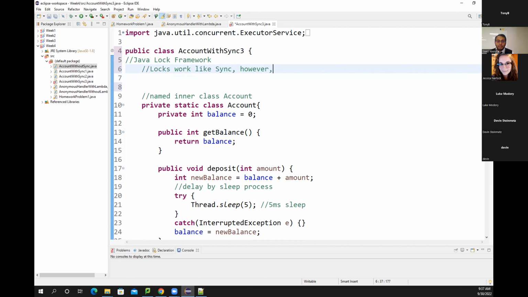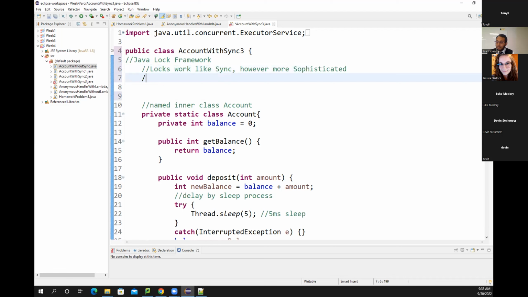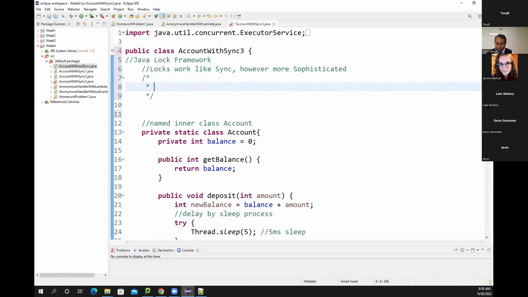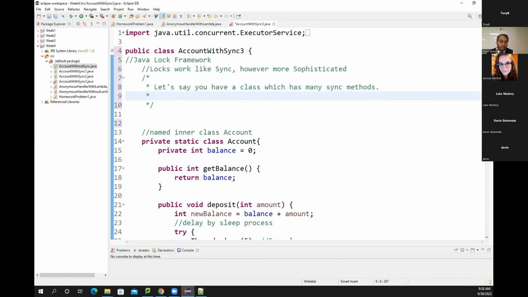However, as I told you before we went on break, locks are more sophisticated. Let's say you have a class which has many sync methods, just to understand. Let's say there are 100 sync methods in a class.